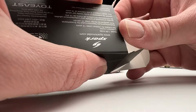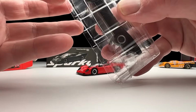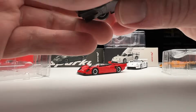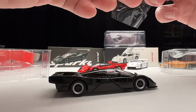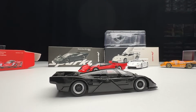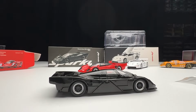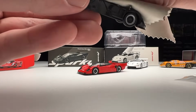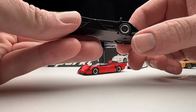I'm probably going to have some more goo on this one as well. So these basically just came out. They're pretty new. And yeah, this one's got the same oily sheen going on. That's just weird. I don't know. Not used to seeing that. It's sticking in my fingers. I cannot get it off. Just leave it right there. Let's go ahead and wipe this down carefully. And take a look at that.